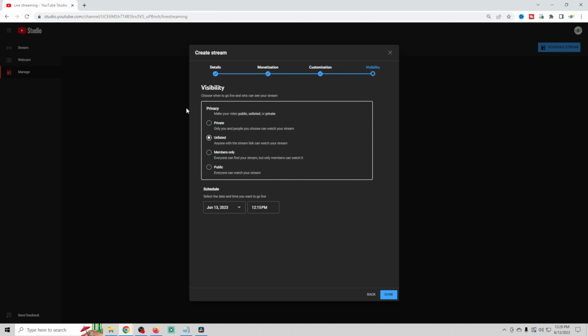And here you're going to select your privacy. So if you have it private, really you're the only one who can see that video or anyone that manages your channel. Unlisted means that you can share the link with people, but the only way they can ever get to that video is if they have the link that you shared with them. Members only: if you have a members program, only members can watch that live stream, and public can be viewed by everyone. So if you're running a live stream that you want people to watch, you're going to want to select public, and then down here you're going to want to put your date in.